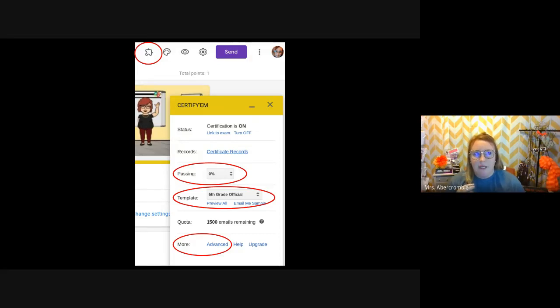So the passing score and things like that will change as the form has to be adjusted to meet whatever it is we're offering.